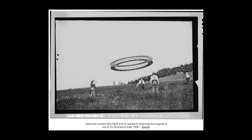So Alexander Graham Bell tried different arrangements of the tetrahedron to see how he could play with lift and strength, and try to get the best kite he could with that geometric shape.